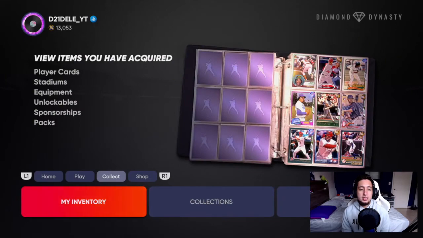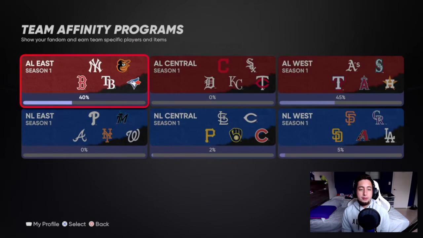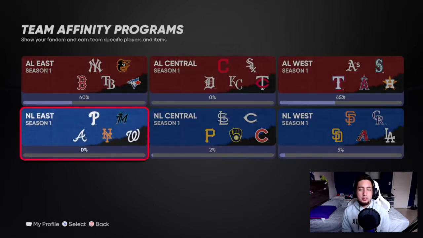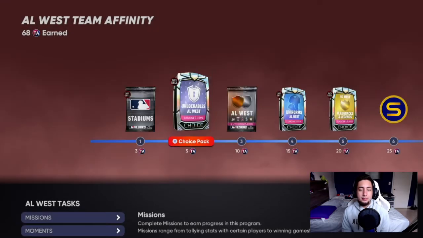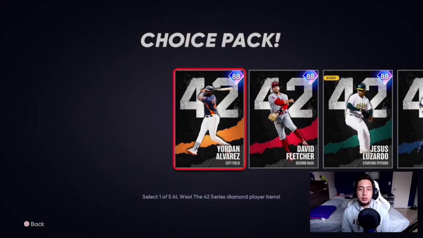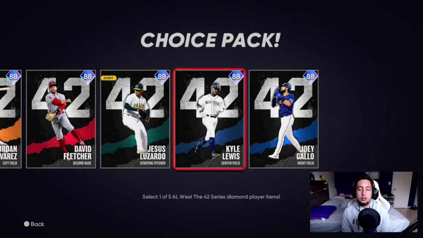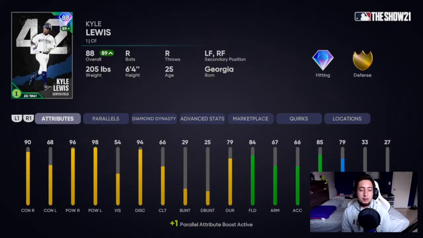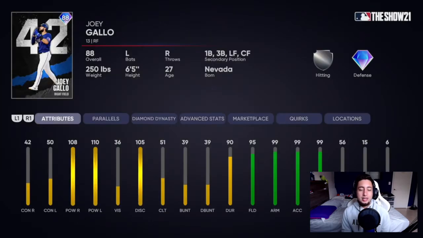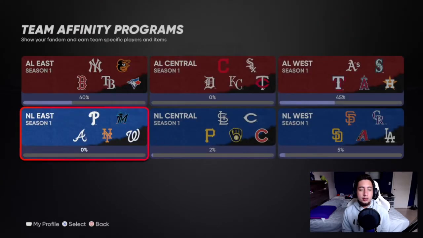But most importantly, guys, you guys are going to want to go all the way to programs, and you guys want to go Team Infinity. All of these Team Infinities, okay, I'm not even completed with them yet because it takes quite some time, but you guys can get these free diamonds just playing showdowns. So you guys go here, you get Yordan Alvarez, David Fletcher, Jesus Luzardo, Kyle Lewis, Joey Gallo. These are, look at these stats, bro. 96 power versus right, 98 power versus left. Joey Gallo, we already know how cheesy that card is, honestly. So you can literally go through all these diamonds just by playing showdowns.